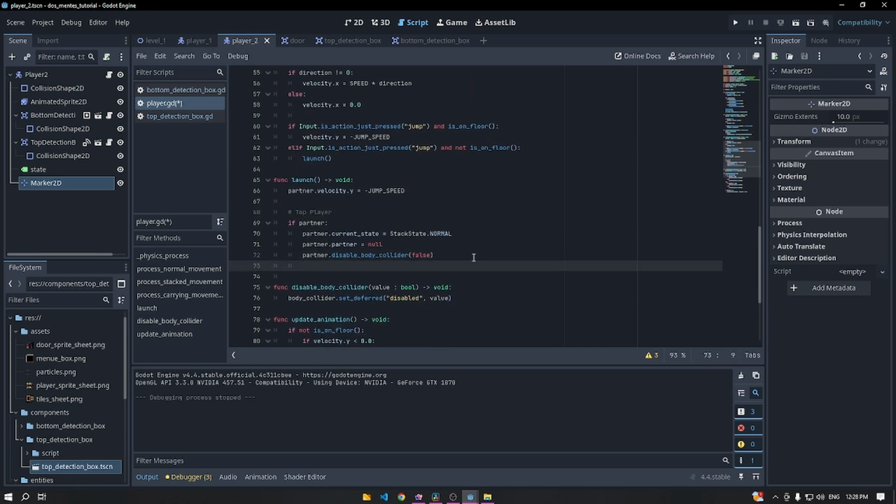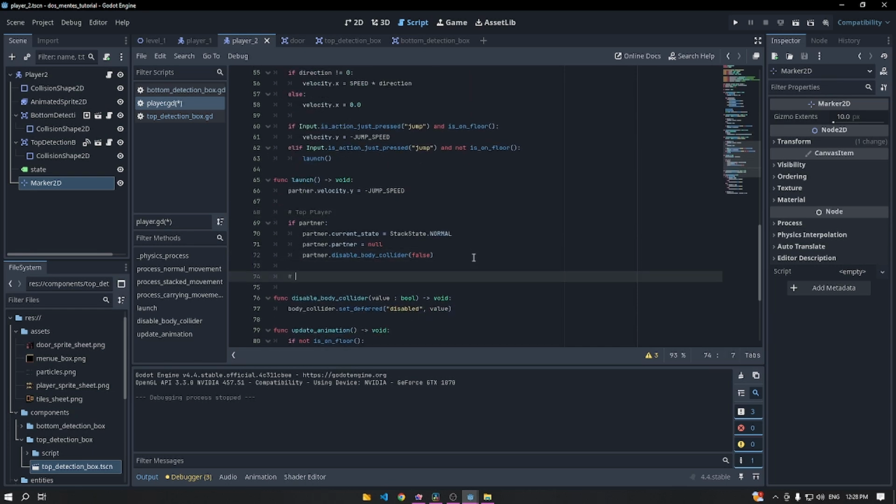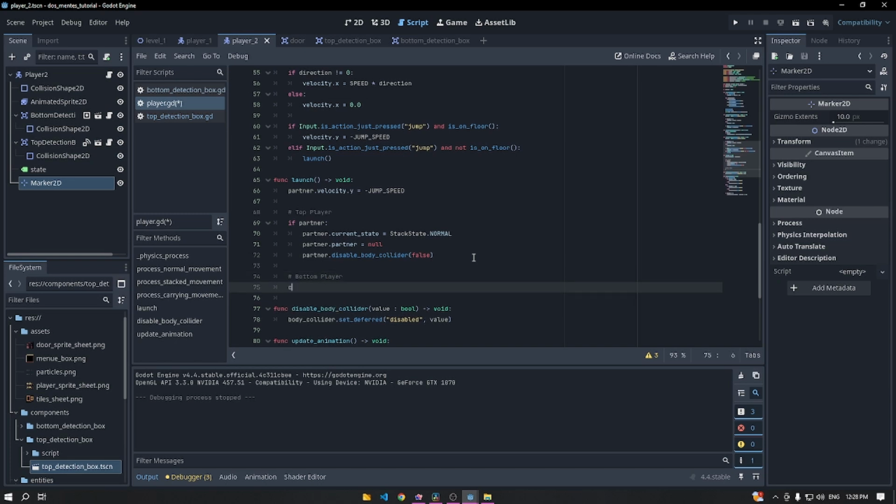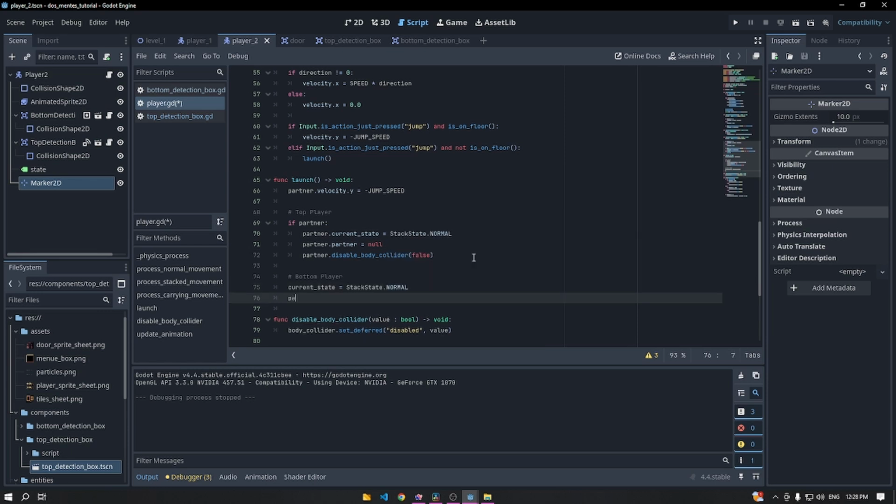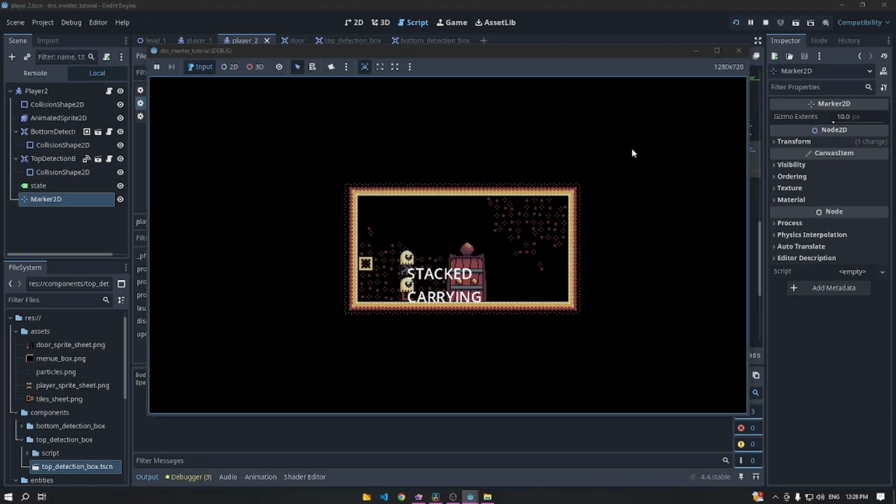And then below, which is our bottom player, we want to set our current state to also equal normal and set our partner to equal null. And that should be good. So let's try that. That works. So the throwing function now works.